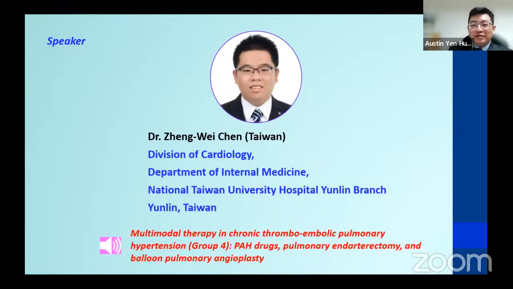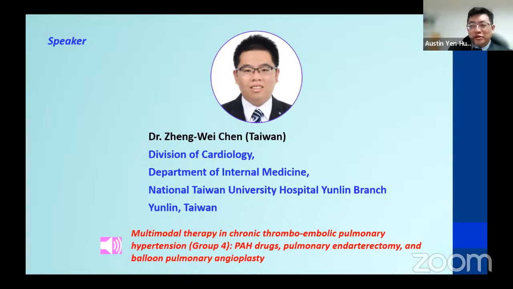For the next speaker, because in the previous speech we already learned about group 1 pulmonary hypertension, and also due to adult congenital heart disease, later we will move to group 4 pulmonary hypertension, which is also very important for PH treatment, especially in the elder population. The next speaker is Dr. Zhengwei Chen from National Taiwan University Yunlin branch. He is a cardiologist in the Department of Internal Medicine, and his topic is multimodal therapy in chronic thromboembolic pulmonary hypertension, group 4, including the PH drug, pulmonary endarterectomy, and also balloon angioplasty. Microphone to you, Dr. Chen.